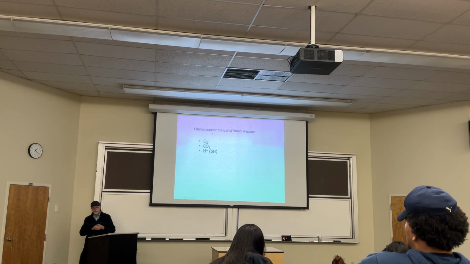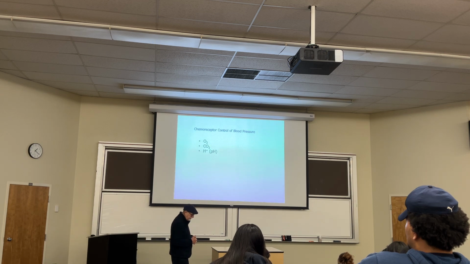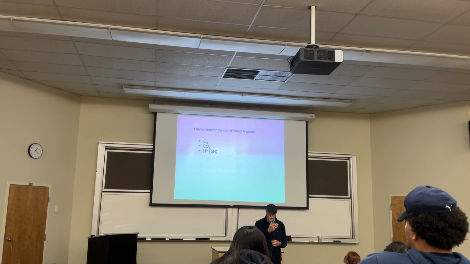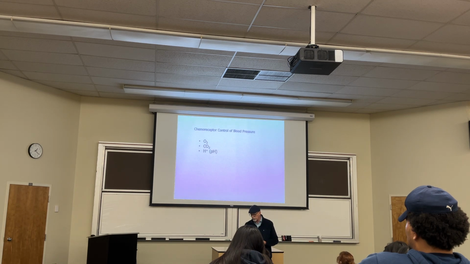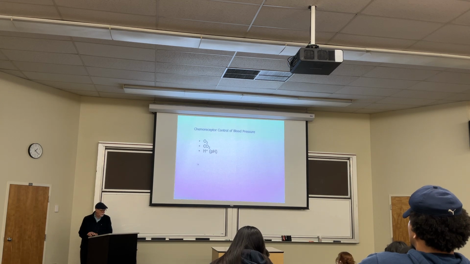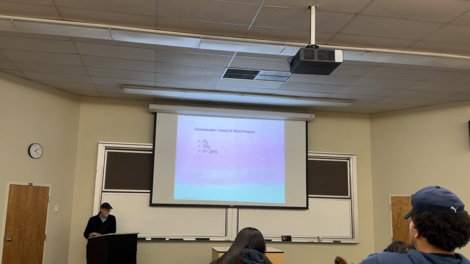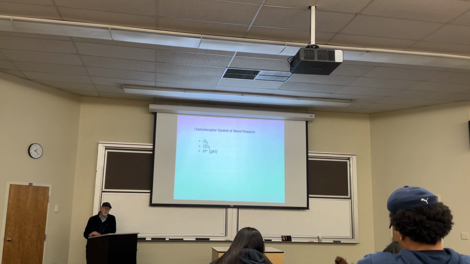We have baroreceptors that help control this. We also have chemoreceptors in the periphery. They're in the aorta and the carotid arteries. And then we have some central in the brain. These are looking at oxygen content, carbon dioxide, and hydrogen ion, or pH. We're going to review these again in the next chapter with respiratory. But essentially, let's just say if you have a decrease in oxygen or an increase in carbon dioxide and an increase in hydrogen ion, which is a decrease in pH, any of these things will lead to an increase in blood pressure by that same mechanism.